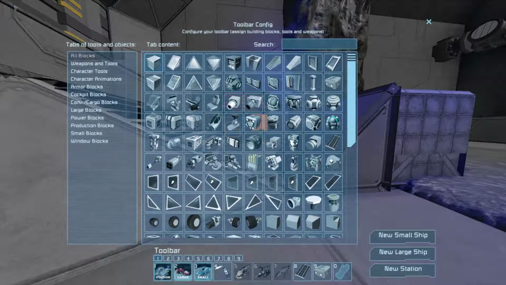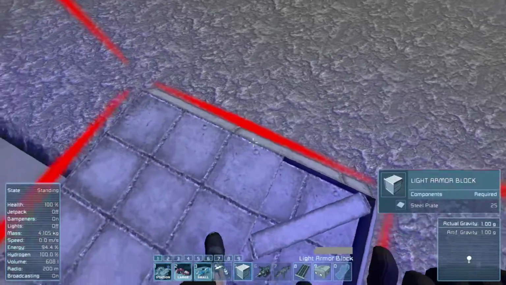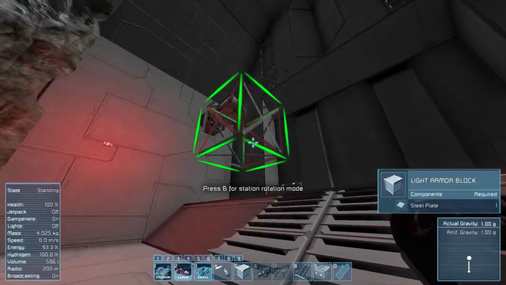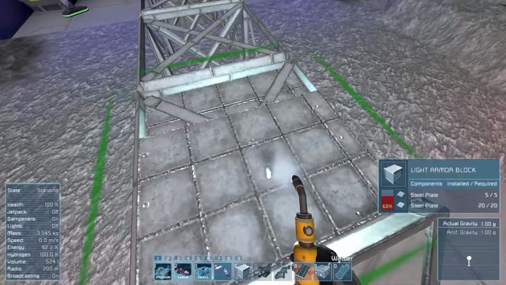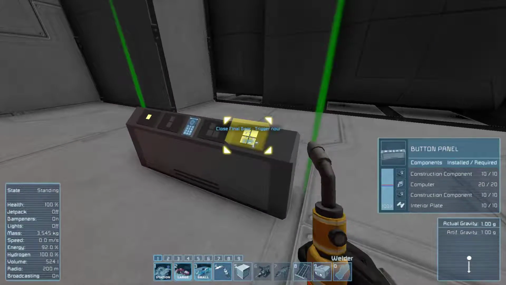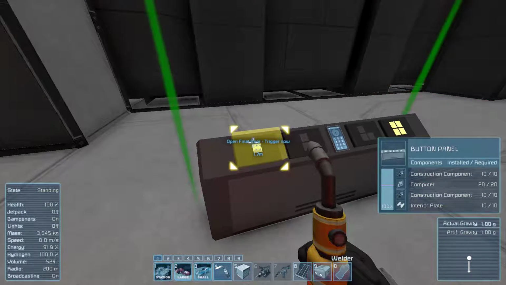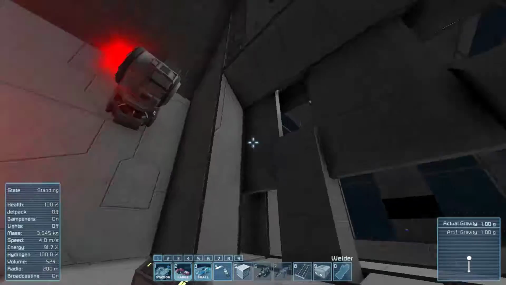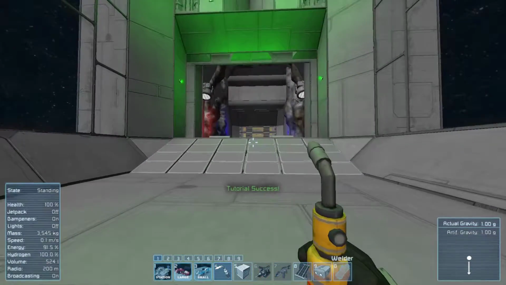So, press the G menu, select our block here, and I'm not sure if we have to weld them or not. Considering the lights are on, I'm not thinking so. Okay. Objective complete. Okay, let's get on to the next one, shall we?